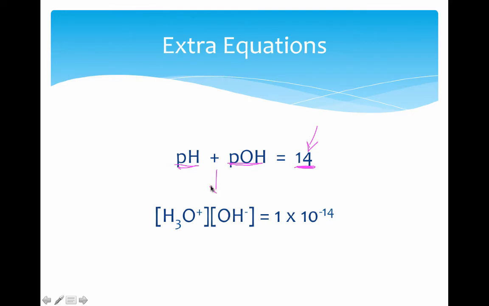Likewise, the same equation expressed without logs: [H3O+] times [OH-] always equals 1×10^-14. If you're clever with logarithms, this 14 and the negative 14 are simply a product of that negative log calculation. It's the same equation, one expressed with logarithms, one without. Both can be used to convert back and forth between any four of these values.